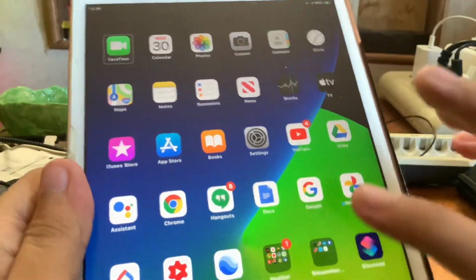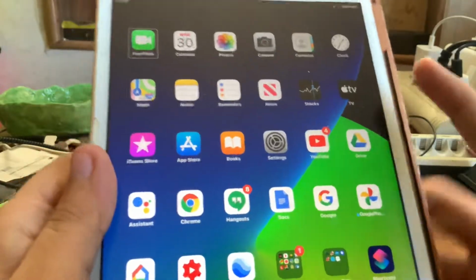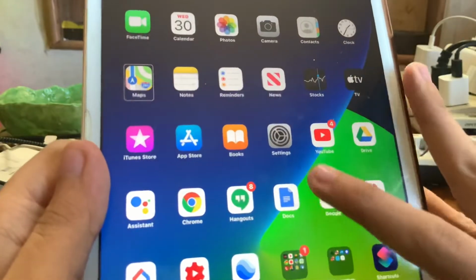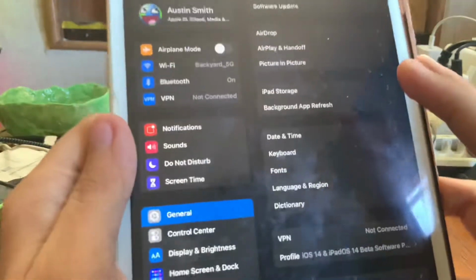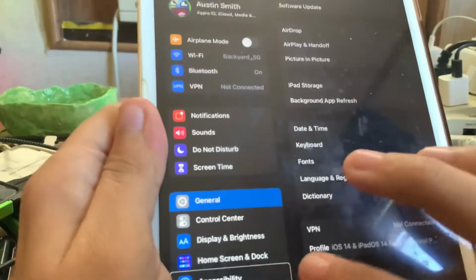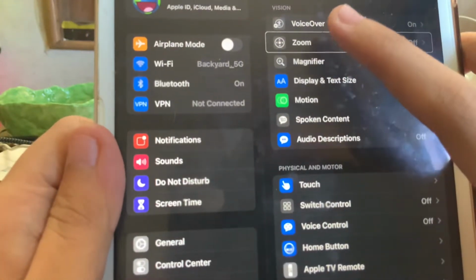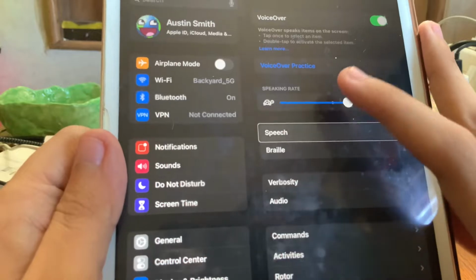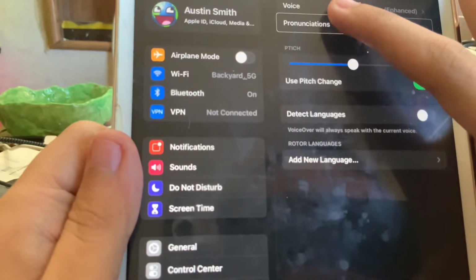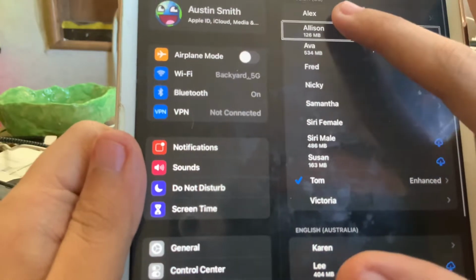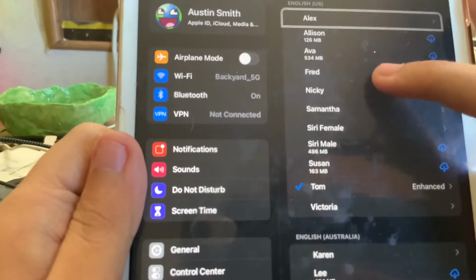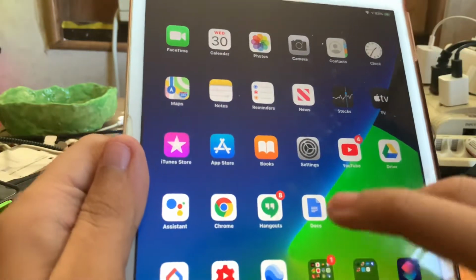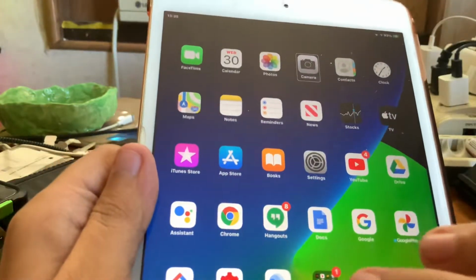I'm about to have lunch, so I'm trying to get this done, but speaking of which, here's this iPad mini 4, Settings. Look at this. It can load Settings quicker now. Accessibility. It's actually usable now. VoiceOver, on. Speech, voice, Tom, Alex, using 800, selected. Then we go over to FaceTime, News.